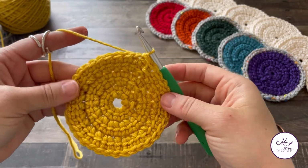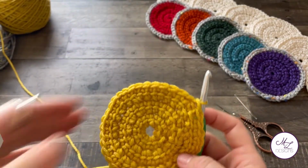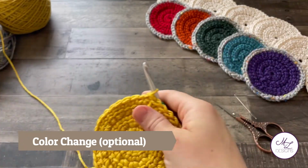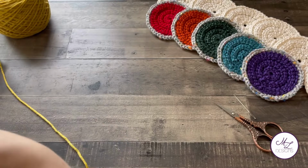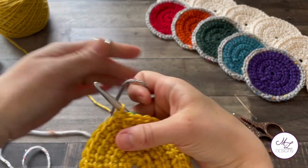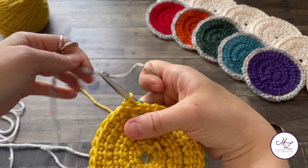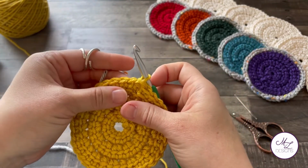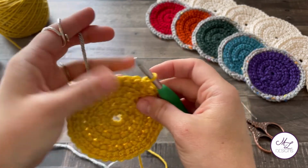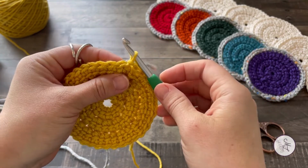And there's that. Now this is where we're going to do a color change for these ones. If you're not doing a color change, don't worry about this part. So I'm going to grab my rainbow yarn here, find the end. To change your yarn color, you're going to stick your hook into the back loop only.